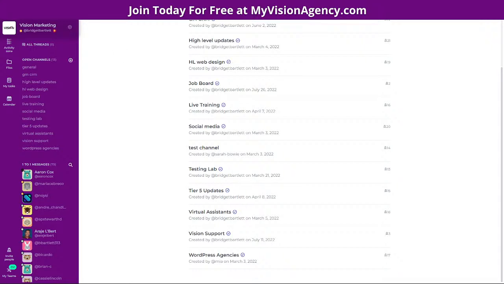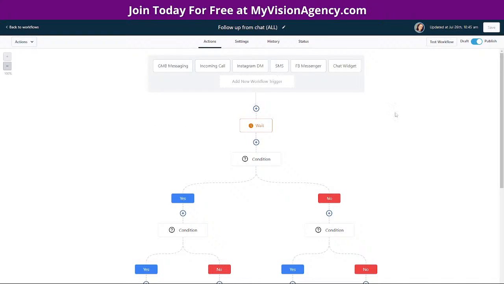Okay. So let's get in now to the actual workflow. I'm going to show you the big mama workflow here, and then we're going to break it down. I'm going to show you some much simpler options, but I think it's really cool to see what the possibilities are so that you can start thinking about how you want to utilize this in your business. Because like I said, I could just show you how to build this, but if this is your first time ever trying to build a chatbot, you're probably going to be really confused. And so the cool thing is you can start really simple and then you can build up to something really awesome.